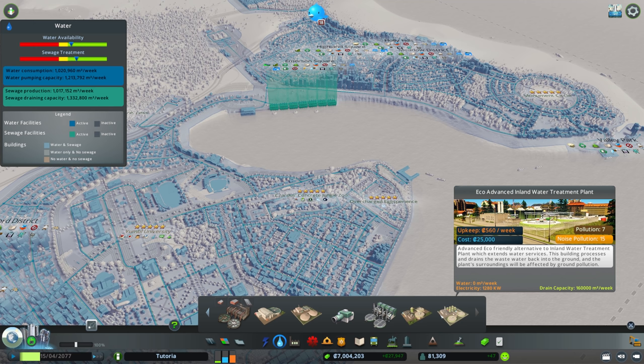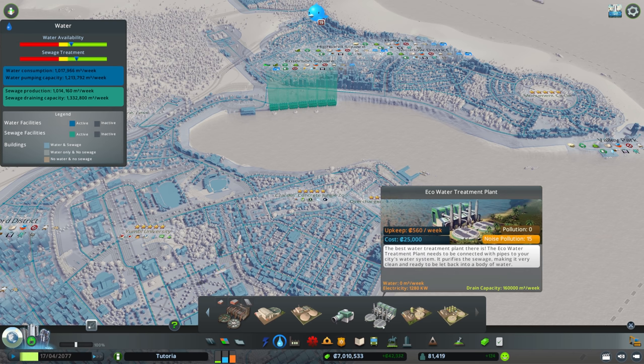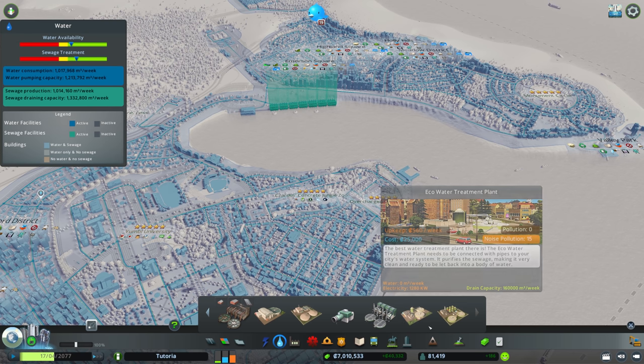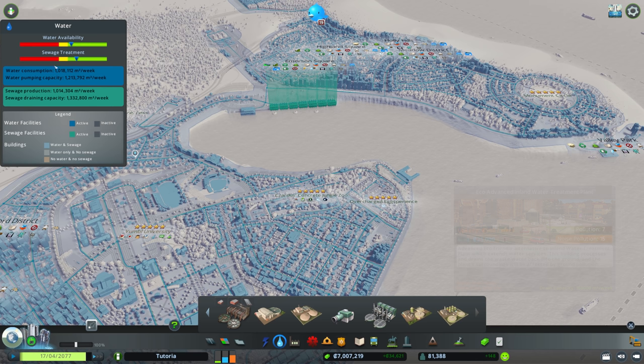The reason I think using the Eco Advanced Inland Water Treatment Plant is so great, first of all, is that it's a very attractive asset. If we take a look, the pollution is low, the noise is low, and the cost is relatively inexpensive. The upkeep is about the same as the Eco Advanced Water Treatment Plant. It's $560 for both.